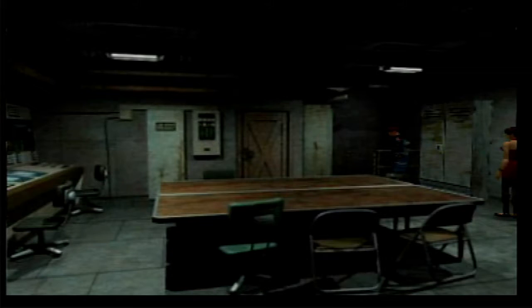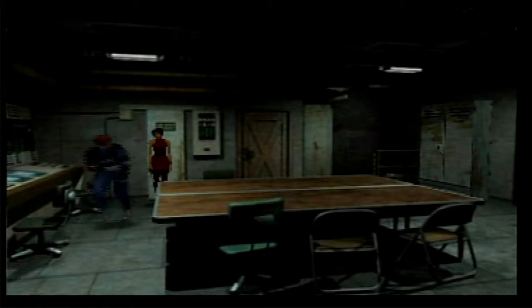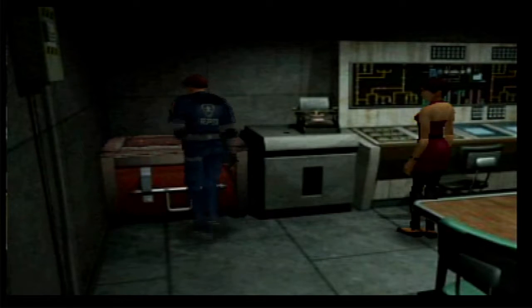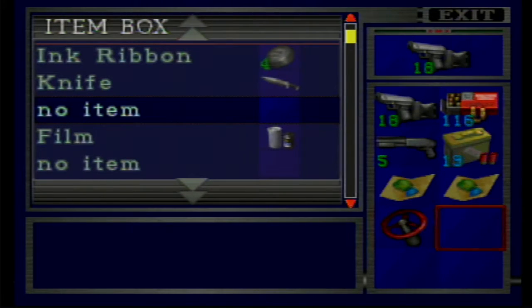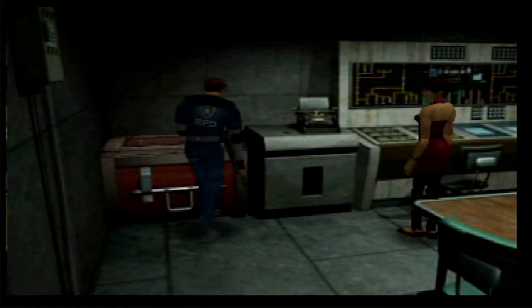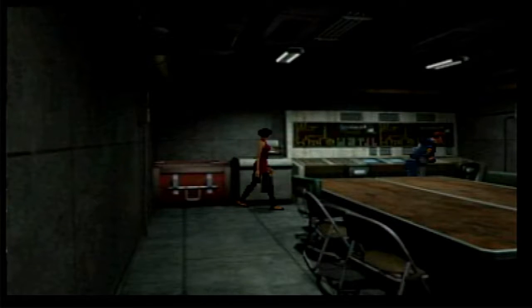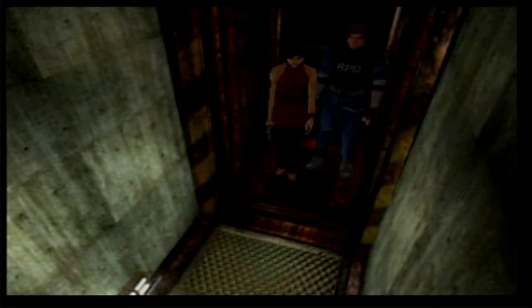Now, before we go through that door, there's something else I want to show you guys. I think we need the valve handle coming up pretty soon, so you might as well just grab that. Alright, damn, these controls are messing up again. Alright, let's go down here. Ada cannot follow you down, so don't even bother. Oh wait a minute, yes, she can. Forget it.